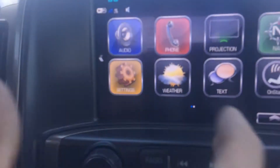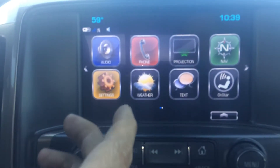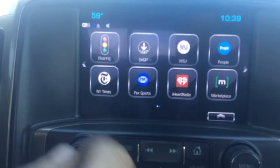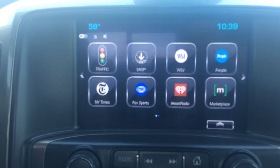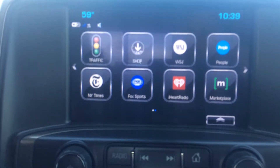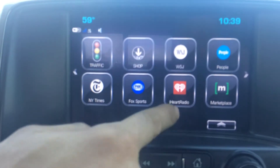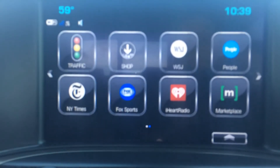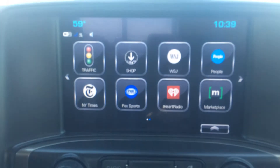But some of the newer phones, like the iPhone and some of the Android phones, you can actually use an app which will connect to your radio to use it like your phone. If you look right here, the screen looks real familiar — it looks kind of like the screen on a smartphone. You can load all these apps on here, and when you've got your phone tethered to it, you can use traffic. Like this is Adam Barry's truck — he's got iHeartRadio and some other apps in here. You can actually use this like your phone via Apple CarPlay or Android Auto.